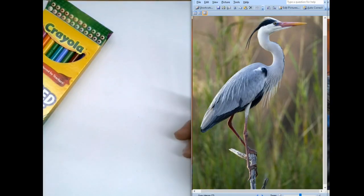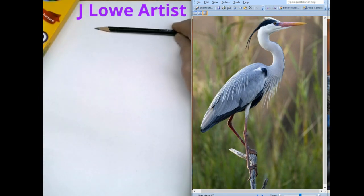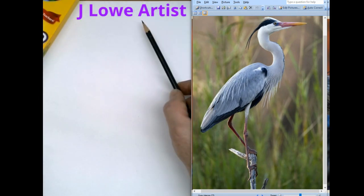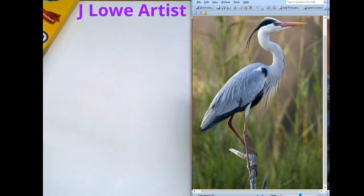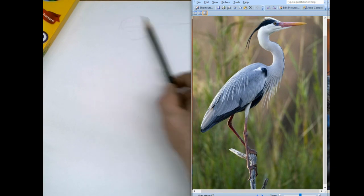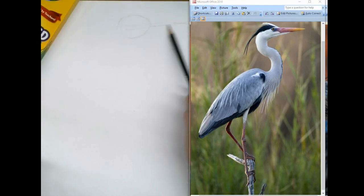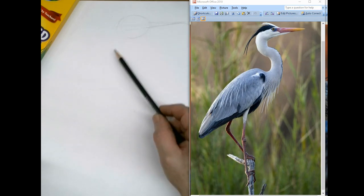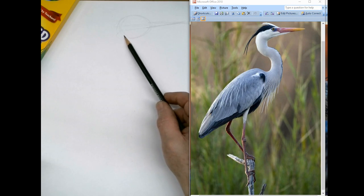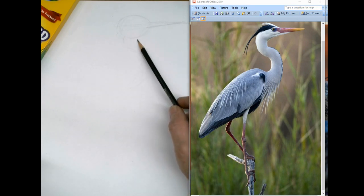And we're going to use simple shapes here to begin with. So first of all, figure out where you want that head to go. And you can start out and say, well, I want his beak and his head to be over here. You can just kind of use simple shapes. I just put a really quick little triangle there. There's his head. His neck is just this S curve. You can kind of come down and try that out there.